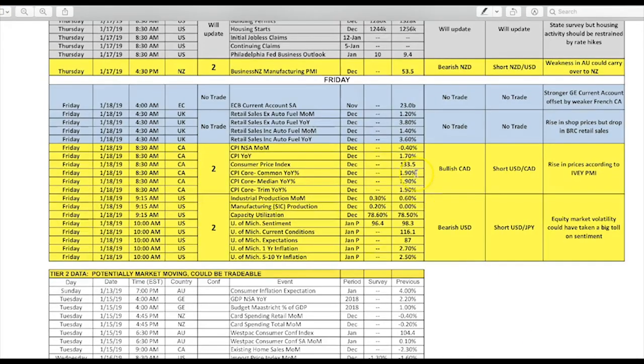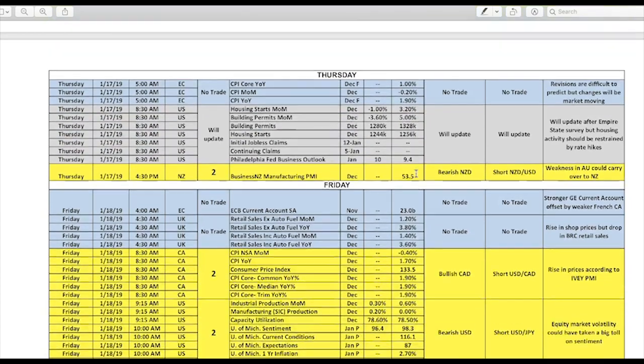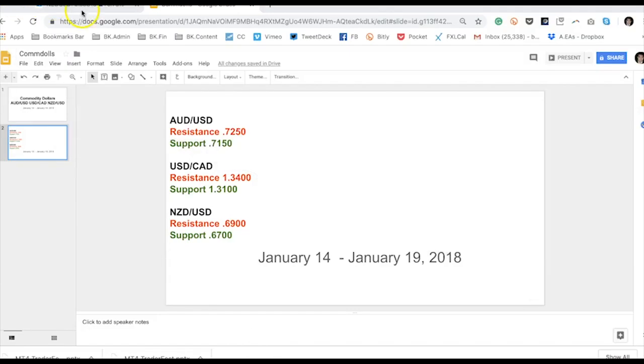The calendar is really barren next week. We've got nothing on the commodity dollar side literally until Friday, when we get the Canadian CPI data. That's pretty much the only point of interest for anyone trading fundamentals. We're mildly bullish on that data point because we've had rises in prices according to IVP PMI, but it's really a 20-pip trade. The big events are all going to be in the Atlantic — UK, Brexit, and those other things. If risk-on flows continue and U.S. yields continue to compress a little bit, that should provide a better tone for Aussie and Kiwi, which have impressively held some very big levels.